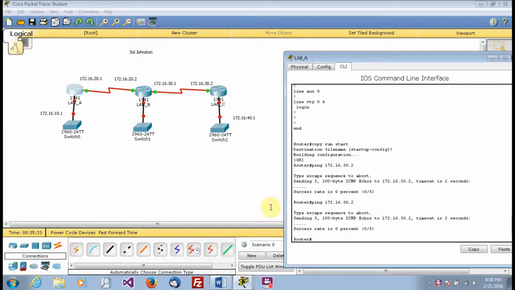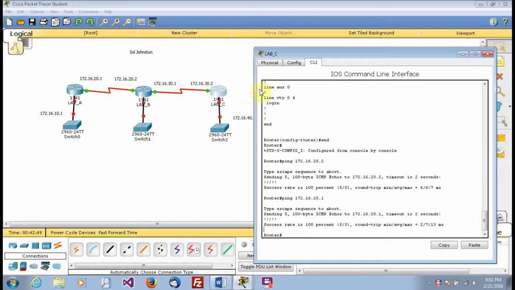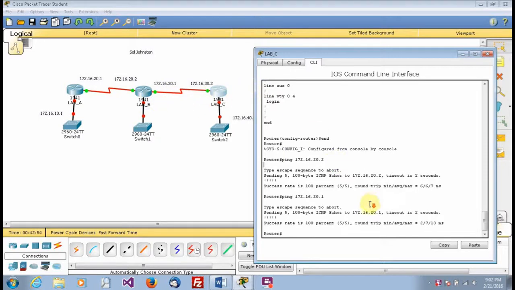I might need to actually clear up the configurations on these two. So what I did is I went through each network and got rid of the static routing, and basically once I did router RIP and then wrote the network, the summary route, which covers all of these, which is 172.16.0.0, and I did that for each one of the routers, then it was able to ping successfully.